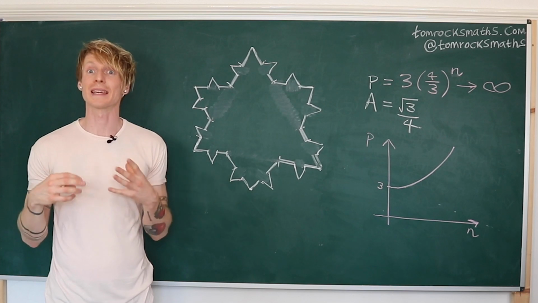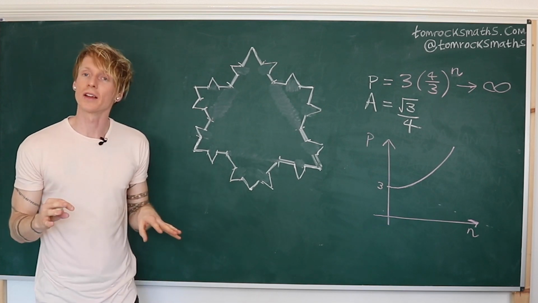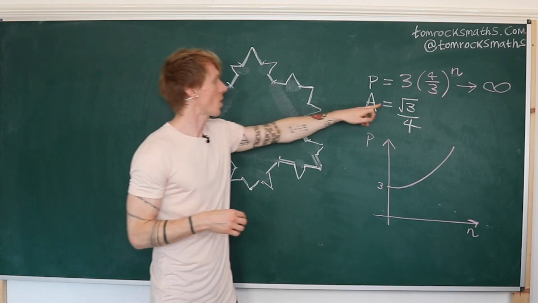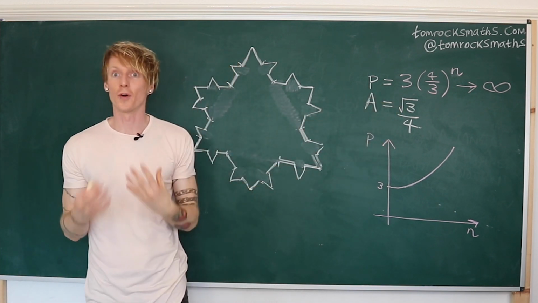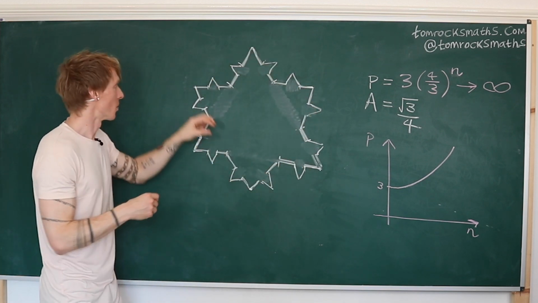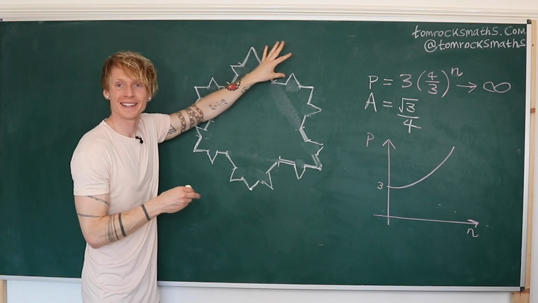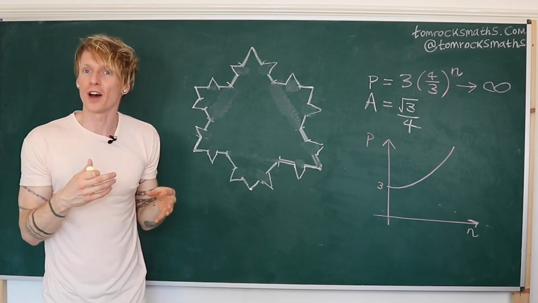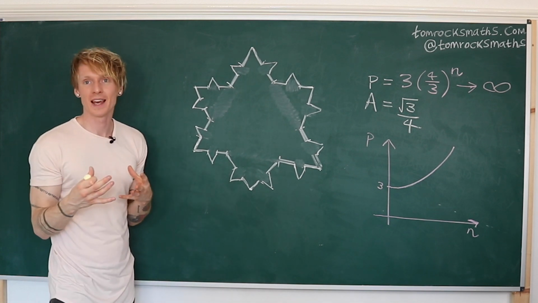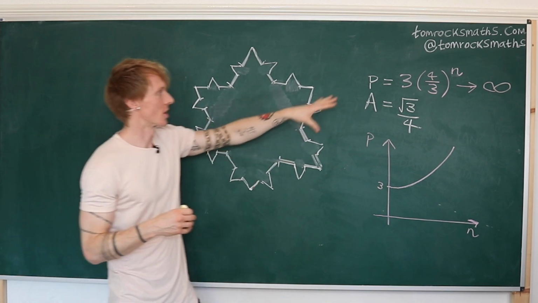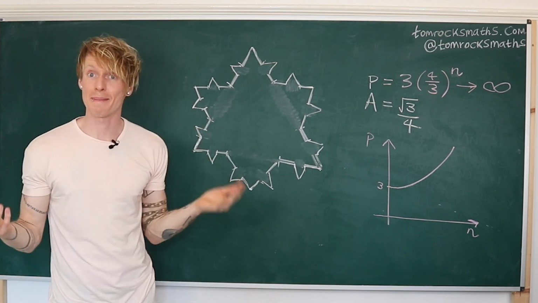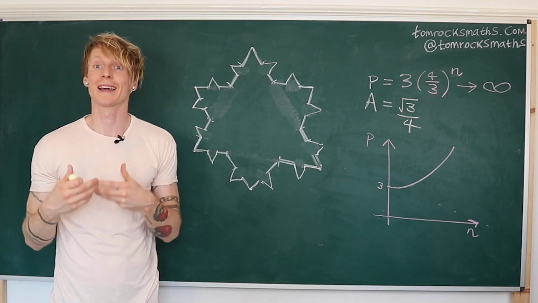Now let's think about the area. So the original value for our equilateral triangle, which was our starting point, was the square root of 3 divided by 4. And at each step, you can hopefully see from my picture, we continue to add little pieces. So these are being added forever, but they get small very quickly. So the question is, will our area also go to infinity like the perimeter, or will something else happen? That is what we're going to try and figure out.